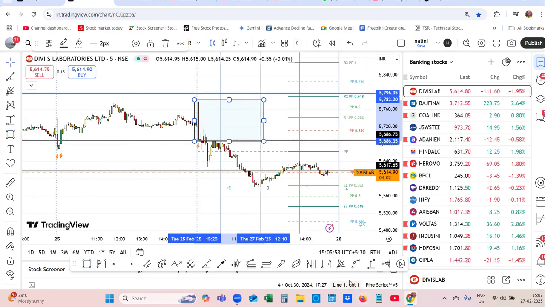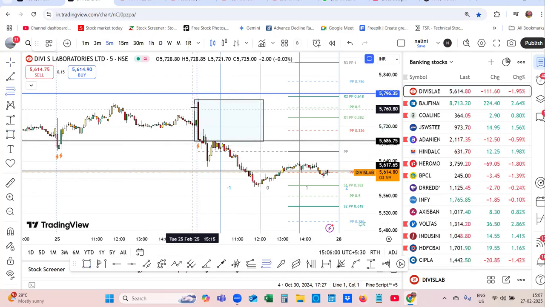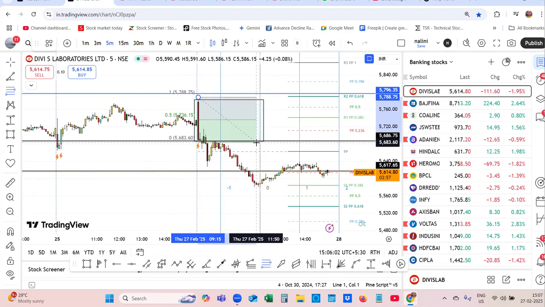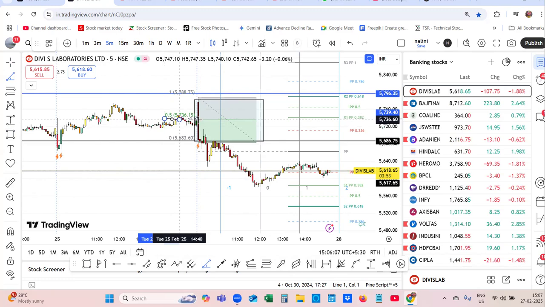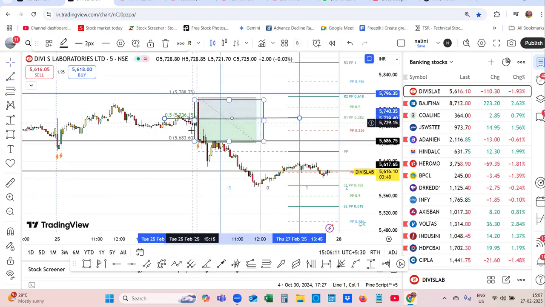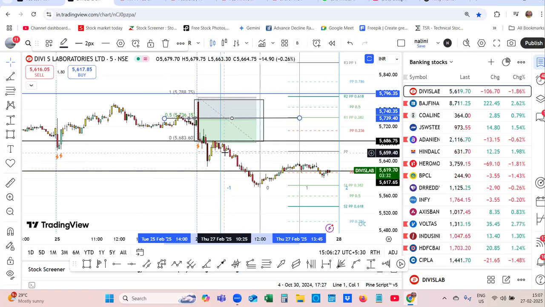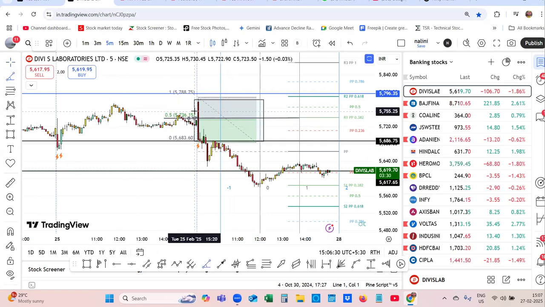So I'm marking the high and low of the candle, and I'm taking the fib tool. And what I'm doing is... clearly, it is a breakdown, breaking below the market structure, a break of the structure. Then there is no confusion, but to know where the breakout and retest will happen, we are going to take that type of trade in a 5-minute, this one, break.